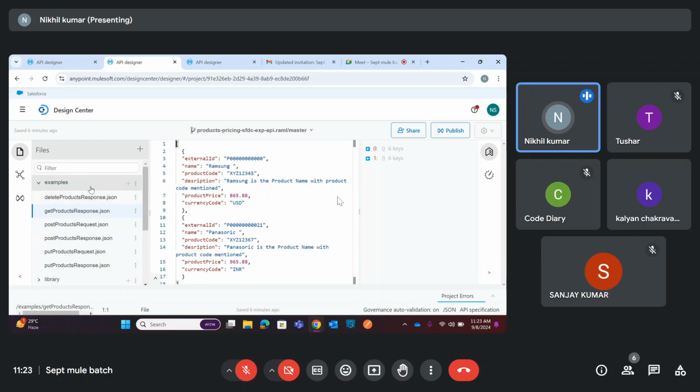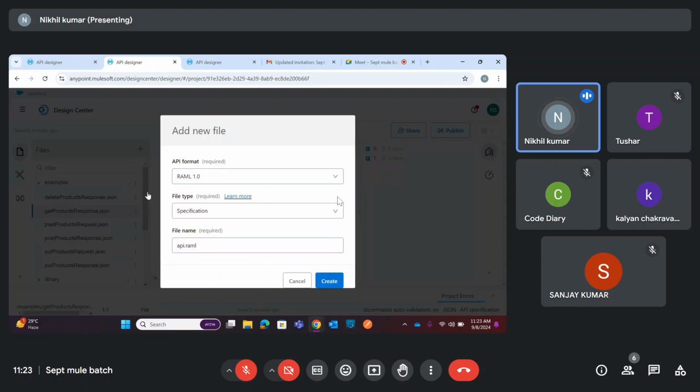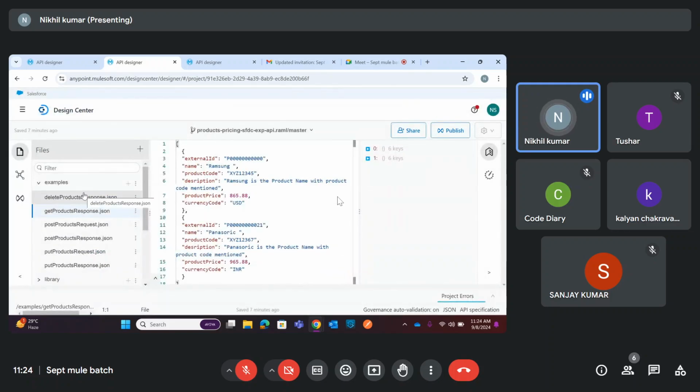So that is why, answering your question, Sanjay or Tushar, whoever was asking, the file type we give as specification for examples. Let me show you some example. As we know, and as Kalyan told, for GET we don't require a request body. We would be just passing a response, that our response should look something like this. So I've created this file structure only, so that when someone hits my API with the GET method, he or she would be getting this kind of response. For DELETE, we would be requiring both request and response.